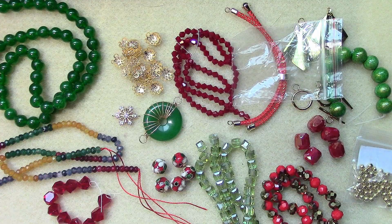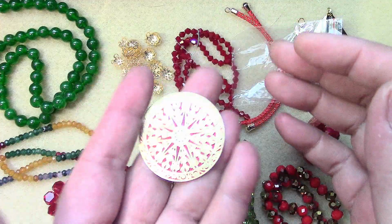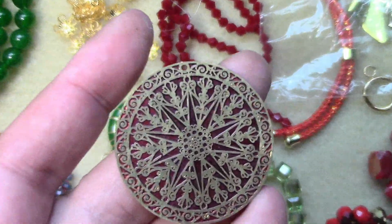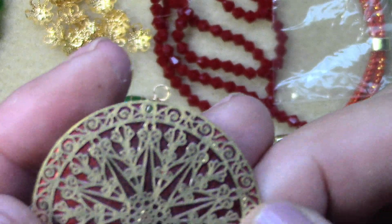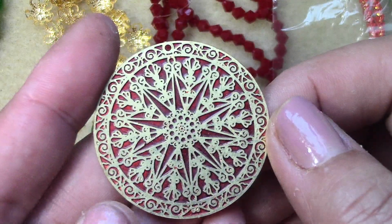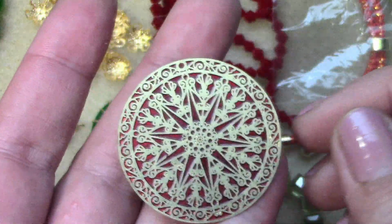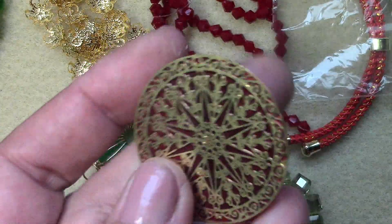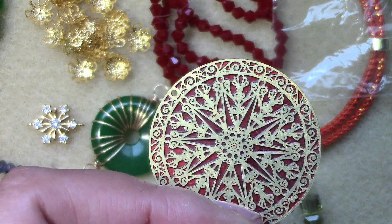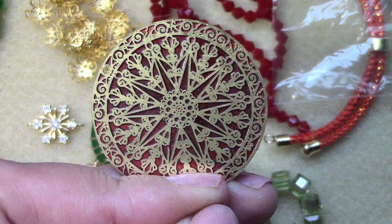And then we have number 17, 40 mil enameled geometric medallion pendant, red gold. And this is very thin. I mean, paper light. And it does have a hole at the top here. We just got enamel in there, enamel backing. Look what that does to my lights and my camera. And then that's the back there. It's different, isn't it?